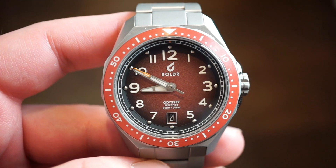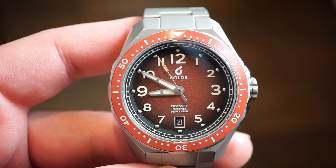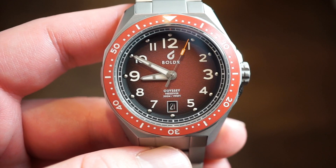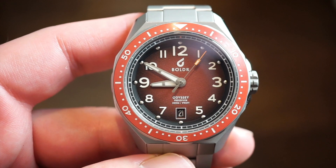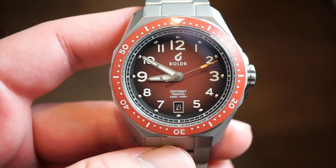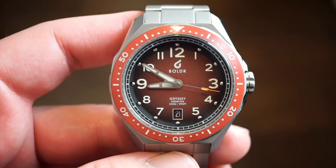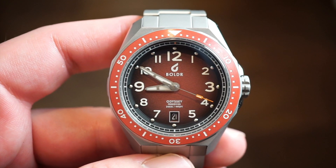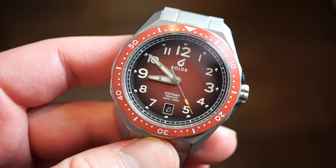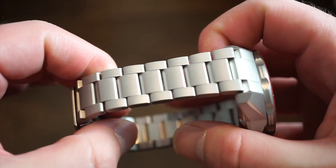There's a lot of lume on this watch — we also have a loomed ceramic brushed bezel. The loom is always good on Boldr watches. This watch is 300 meters water resistant and does fulfill the modern ISO 6425 standard criteria with 100 meters visible dial, five-minute markers in between, and resistance to shock, anti-magnetism, and corrosion from seawater. It's not an actual ISO-rated watch, it just fulfills those demands — that's what they state on their website.